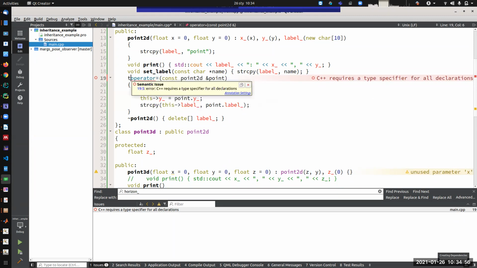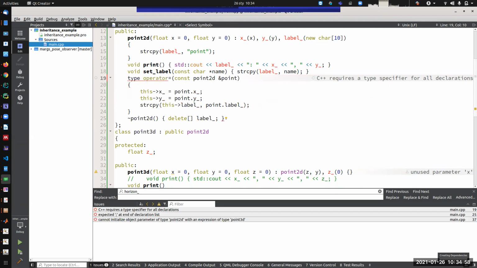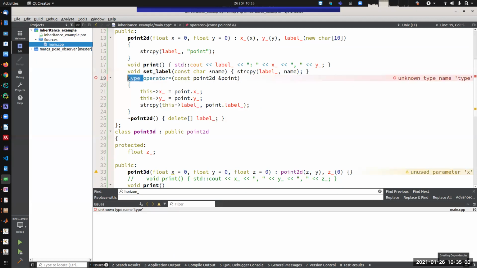Now I have to define the type of this operator. What do you think? What should be the type of the assignment operator? Void, okay.